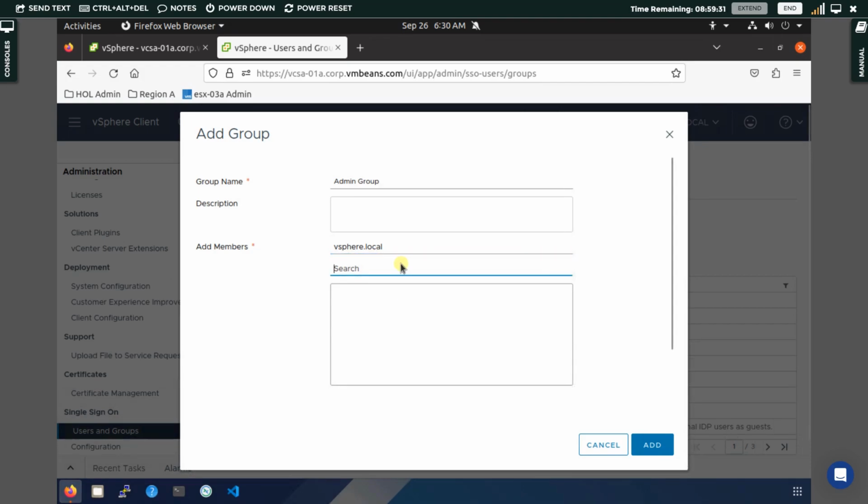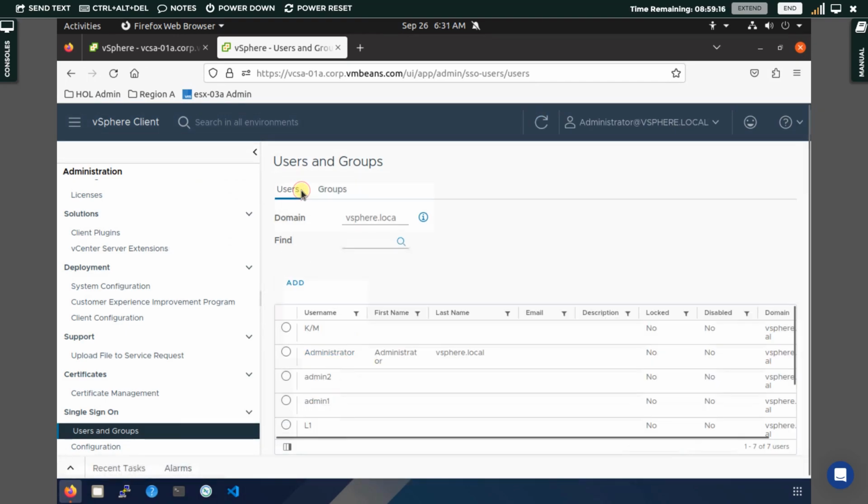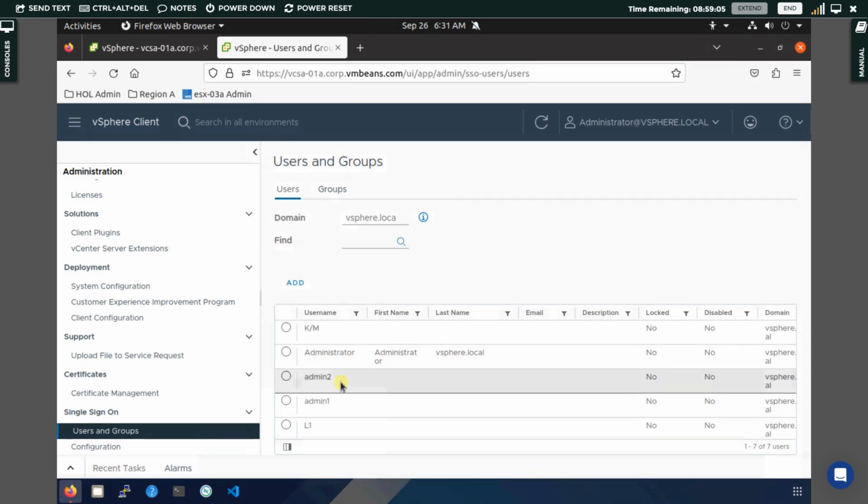Now you have to add the members, so select admin1 and admin2. Click on the add button. What we did, we created three users with the names admin1, admin2 and L1. Then we created one group with the name admin group, and we added admin1 and admin2 users to the admin group.